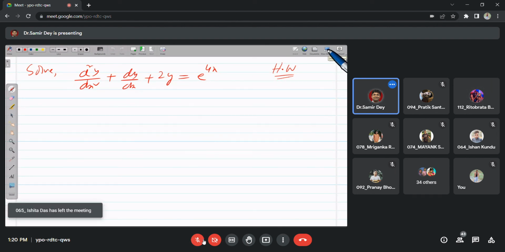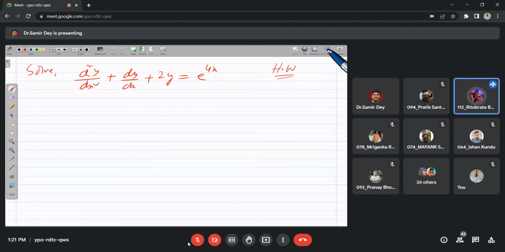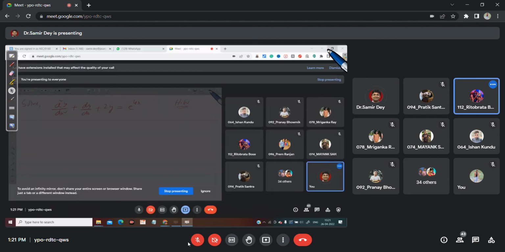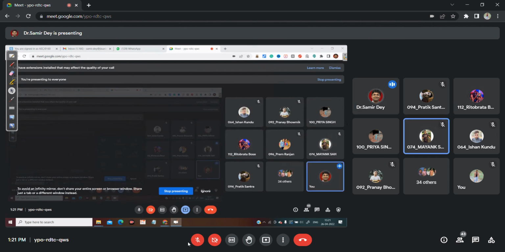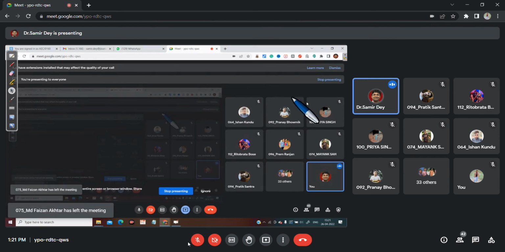Sir, in the mid-sem syllabus, there is one portion, periodic function and its properties. I think it is not done, sir. The periodic function is left. Okay, no problem. Tomorrow I can manage. If there is any issue, initially you should inform, it will be better. Suppose by mistake I forget to discuss a topic, no problem. Tomorrow you have a class, correct? Tomorrow I'll discuss. No problem.